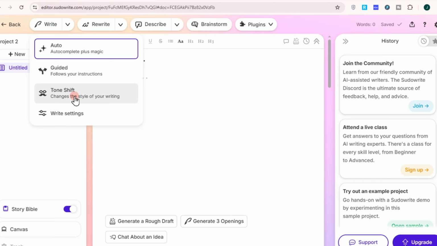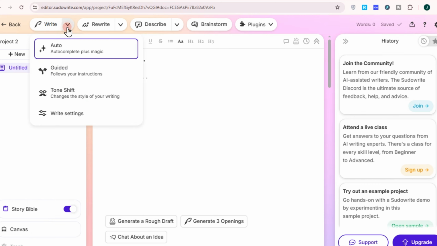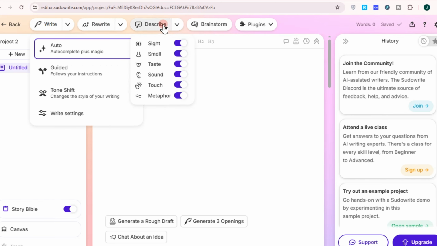So basically, write, if you click this one, it is great for overcoming writer's block or moving your story forward. So you can basically choose the intensity of creativity here. So you can just basically change whatever you want to change here. Now there is this also rewrite, so you can highlight any paragraph and then click rewrite. You can choose between options like more descriptive, more dramatic, more concise, and etc.